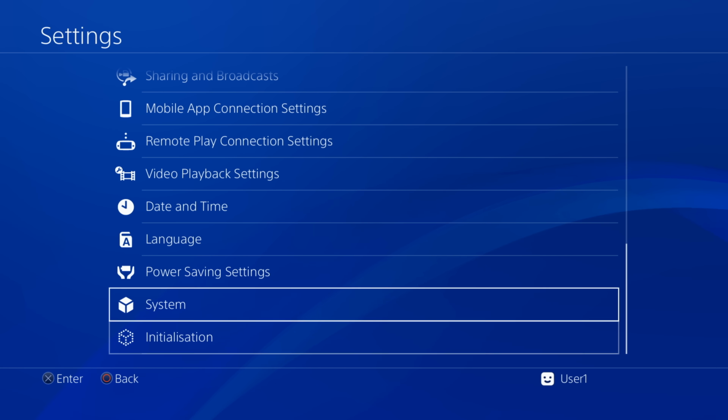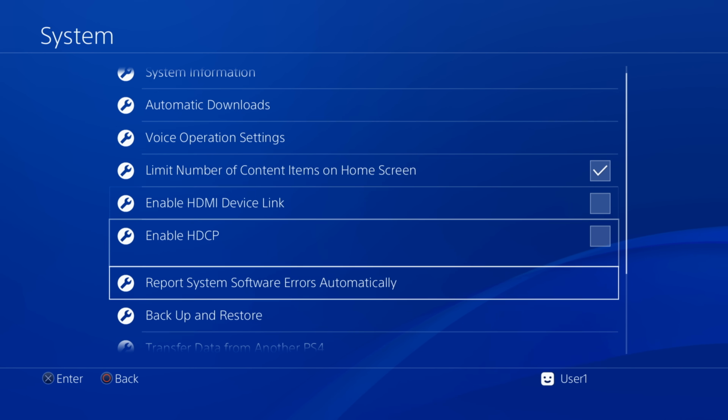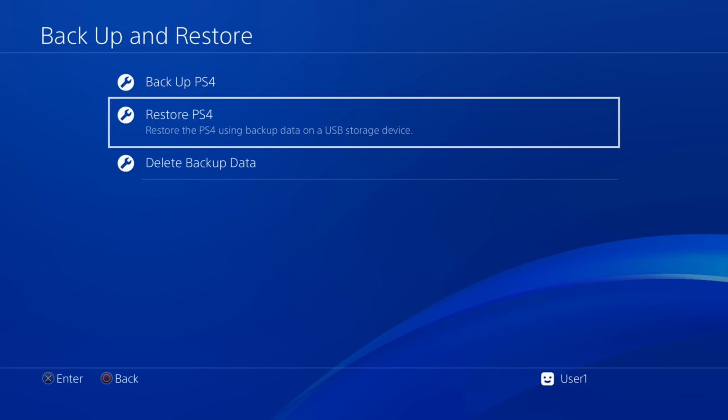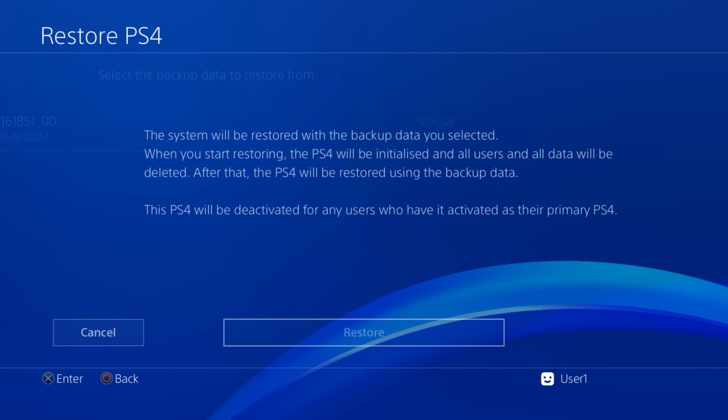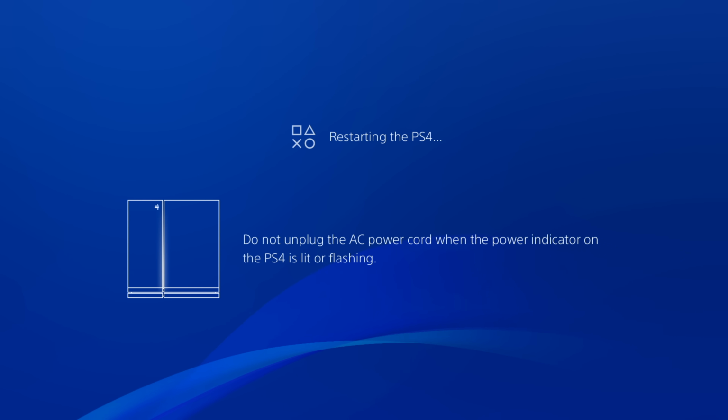And then once you've got the backup on the USB, you can plug that back into your PS4, head over to settings, go to backup and restore in the system settings, and then select the option to restore this backup, and just allow it to restore the backup. Unfortunately, it's quite a large backup.